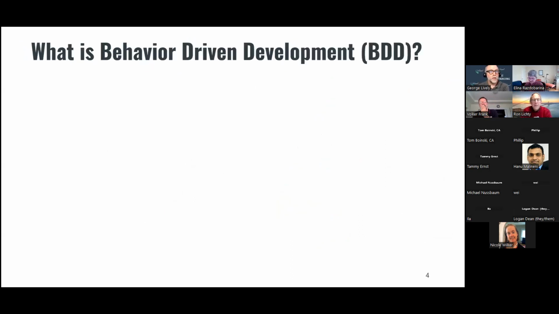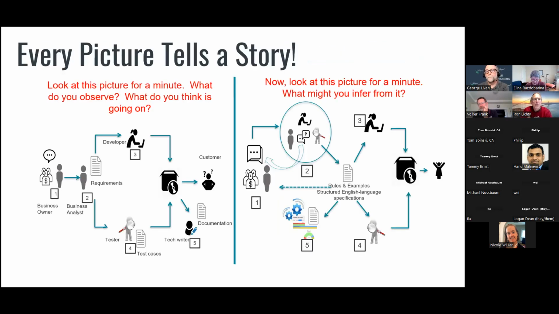Okay, so what is behavior-driven development? George, yeah, there was one new icon there, which is number 5. Ah, yes. So what we want to make sure, and thanks for bringing that up, what we want to have as an output from these conversations is some sort of structured common language specification. And what is being shown in this part of the picture here is the potential, at least, for some good, high quality automated tests that are part of these specifications.